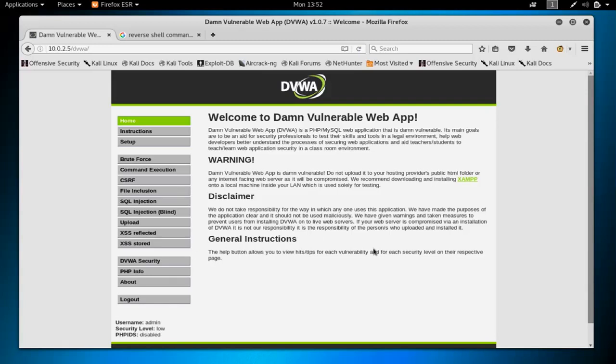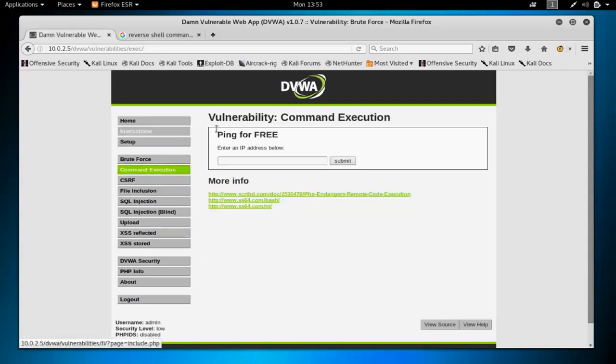For example, if I click on file inclusion, it will take me to a page that has the vulnerability of file inclusion. But suppose that you're browsing a website and you clicked on a link called command execution, and it took you to a page where you can ping any website for free.